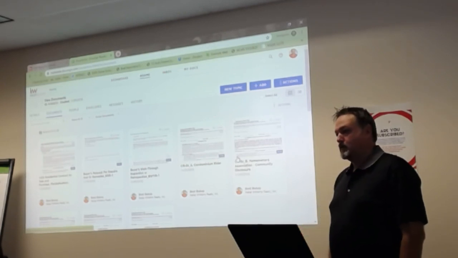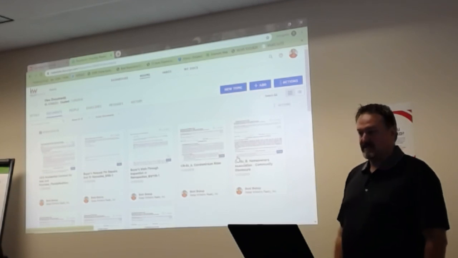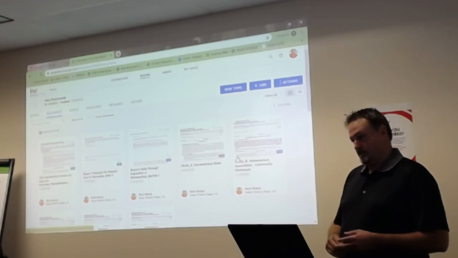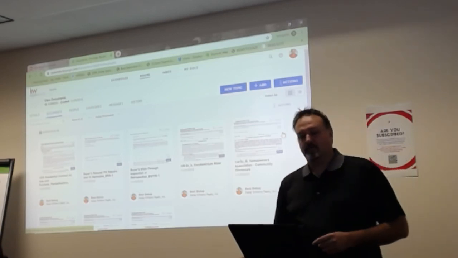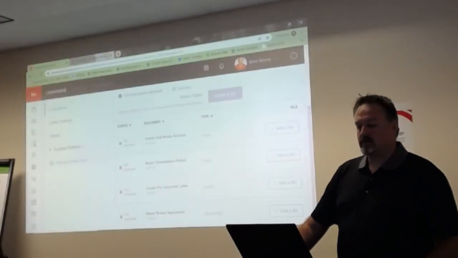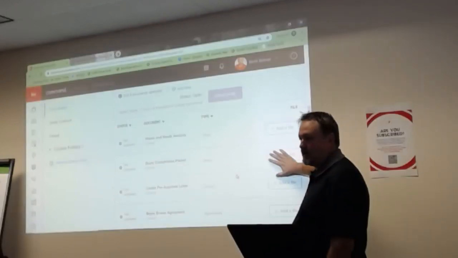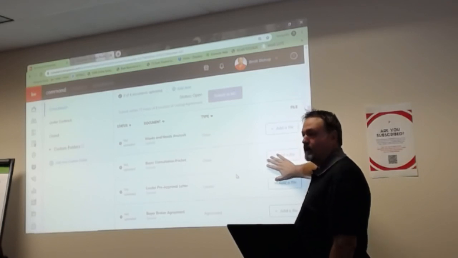So the question is, can you still get forms from the MLS through Transaction Desk or what's the other one? Form Simplicity. Yes. Let me go back to that real quick. This is the only thing you need for compliance. Your documents have to end up here in Command, in the opportunity under the documents. It does not matter to the brokerage anymore where you generate those documents or where you get them signed. If you don't want to use DocuSign, you don't have to.